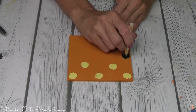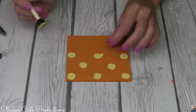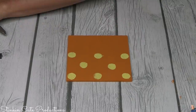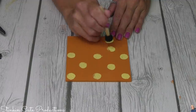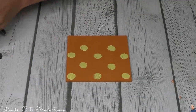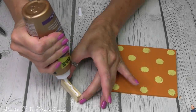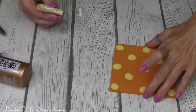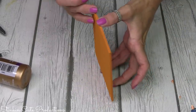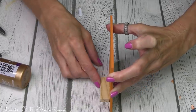Once I gave it a good couple coats of the orange paint, I decided to go in with my round sponge dapper and just add some of the maize yellow dots to it. How fun is that? And then I did go in, but I don't show it, and add, guess what I added? Yes, some black stitching with that Waverly metallic paint. And again, yes, I am going to add a Jenga block to the back of this plaque too, because why would we have it lean up against something when we can easily just add a Jenga block to it and stand it up?